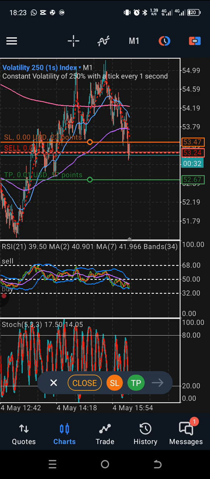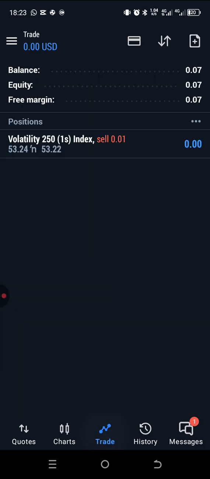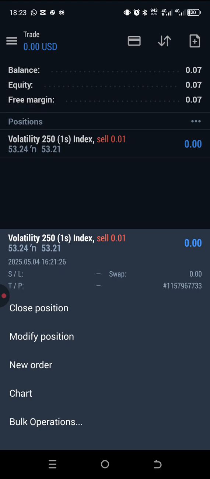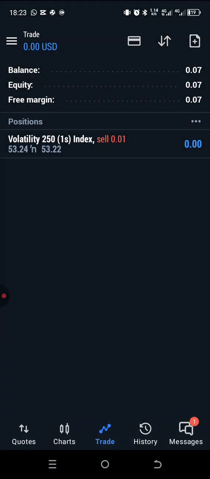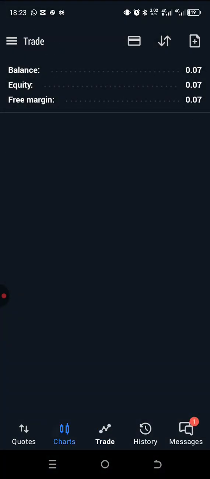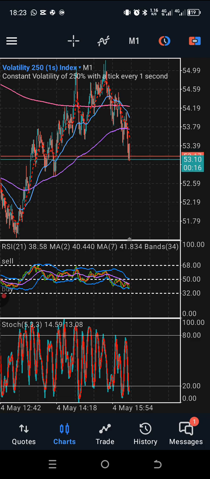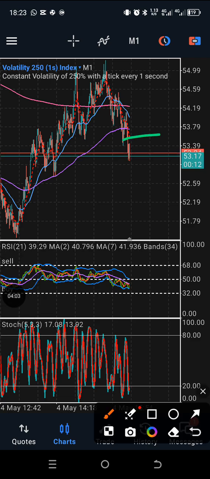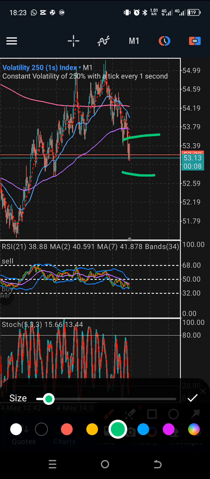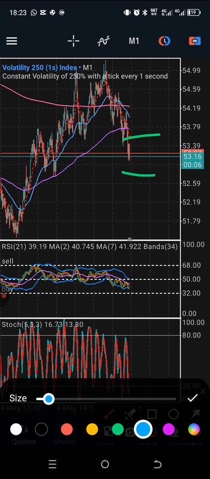So I actually think the sweet spot is 0.01, because that gives you an allowance that your stop loss is a little larger, and you can go quickly over here and say bulk operations and close all your positions before the market reaches a loss of 1 cent, because it has a little bit of room to play out, rather than if you are using a larger lot size.